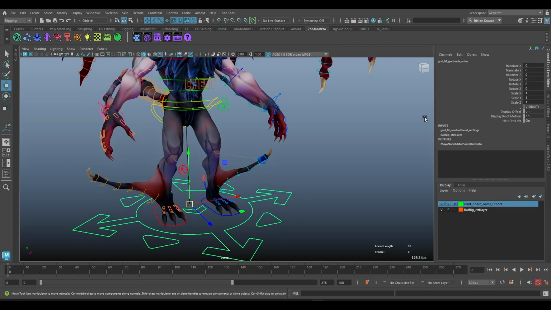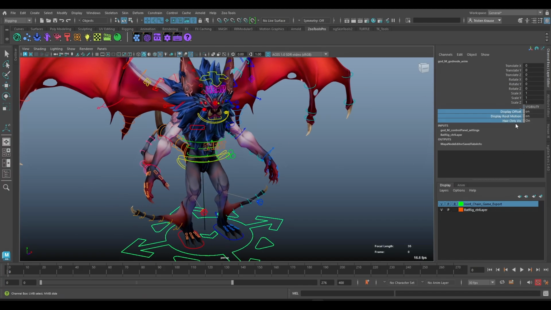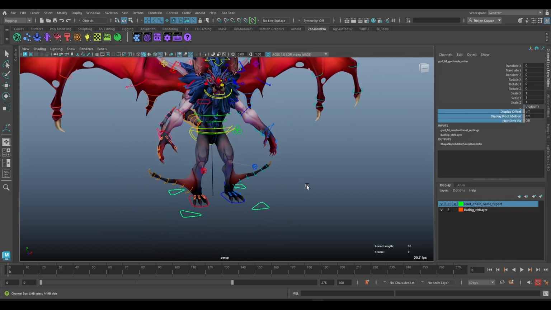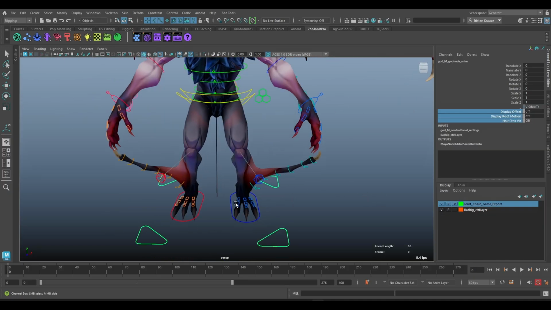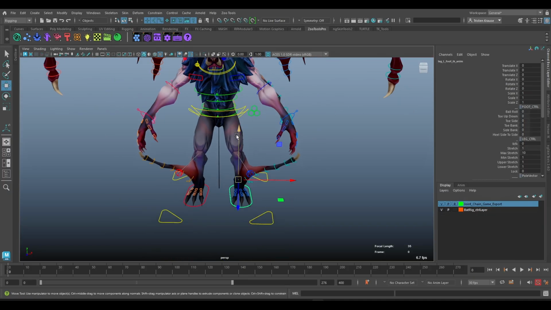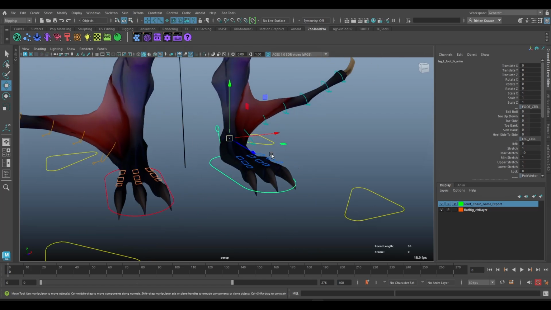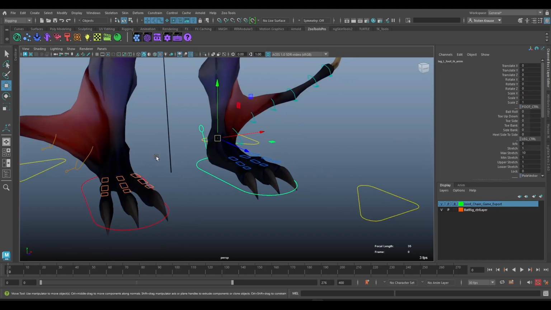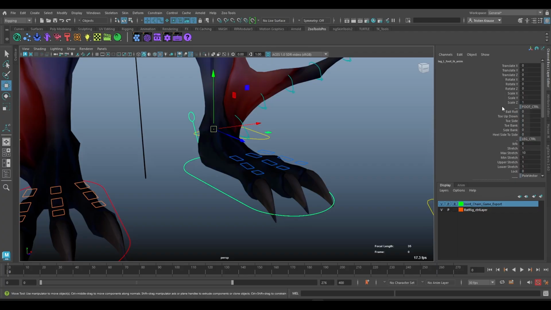Then I'm going to select that main controller, and then I'll actually turn all of these off. Again, for this first little bookmark, we're going to go over actually just the legs and the arms, since they both share a lot of their attributes. You have your very simple controllers for translation, rotation, scale. This is an IK right now. And there are some stuff you may already recognize from other rigs you've used before. You got your simple ball roll, got your toe up and down. You can do some stuff with that.